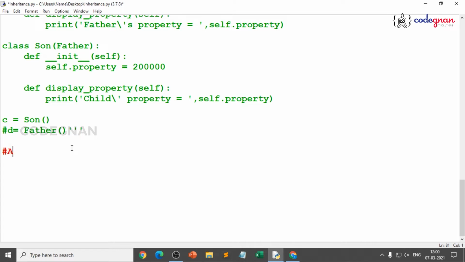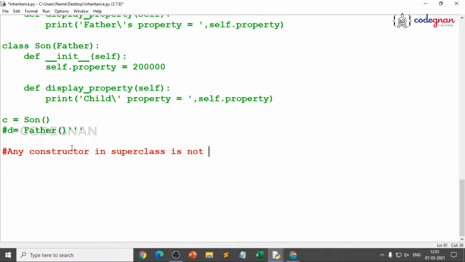So first I'll write that point. Any constructor in the superclass is not available to the subclass if the subclass has a constructor. That doesn't mean that you shouldn't write. Make it simple. We can write, but we should use some special things like the super method. I'll just give the syntax also.